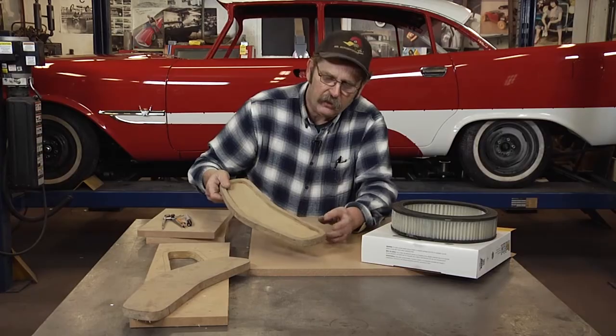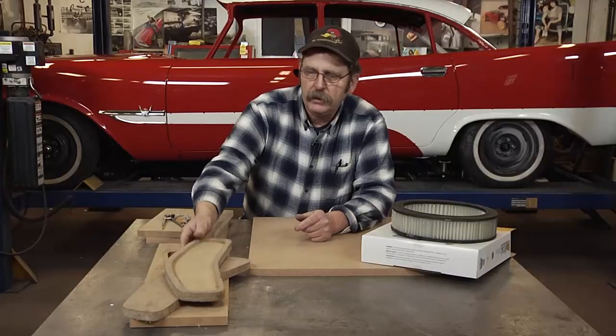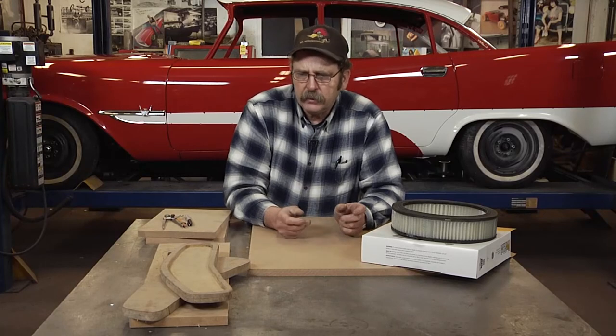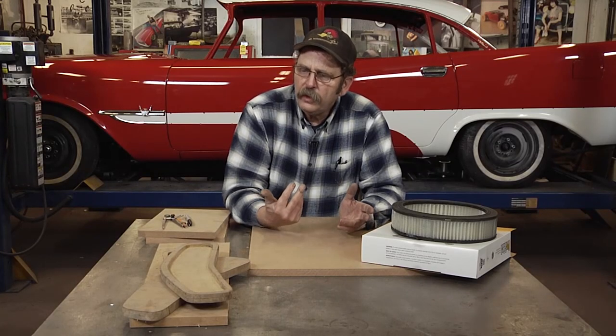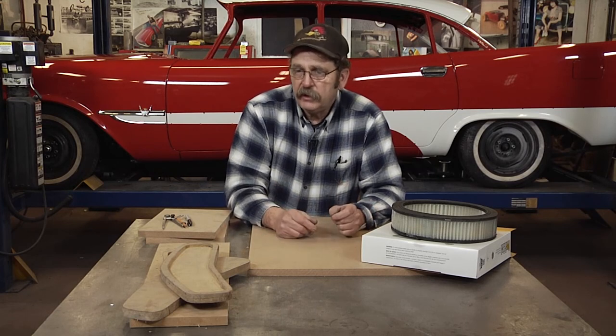Again, you can see how in the forming process the forms sometimes get beat up a little bit. Essentially, they only need to survive long enough to make our part. So with that, let's get started.